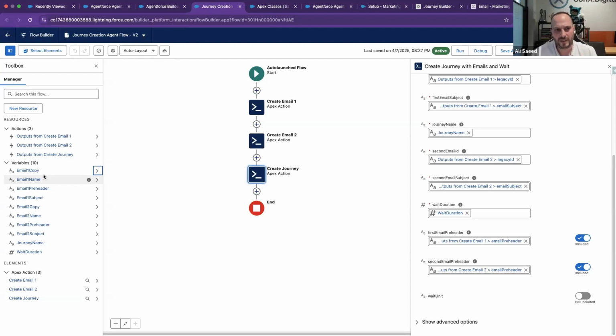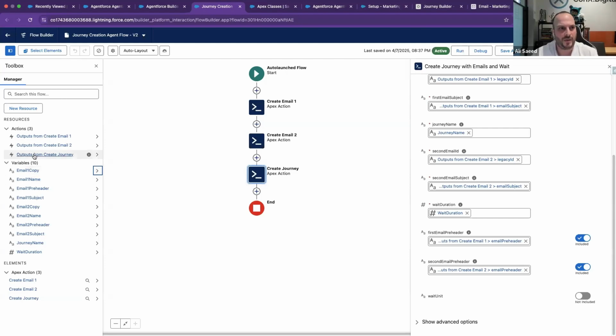So the steps would be: I would create my topic first, and then once I've defined the scope, the classification and instructions, I'll create my action. The action will then be the flow. So that's when you go and create the flow. It's important that you define the topic first before you create the flow, which would be the action itself. So it's within the topic that it prompts you what you want to add.